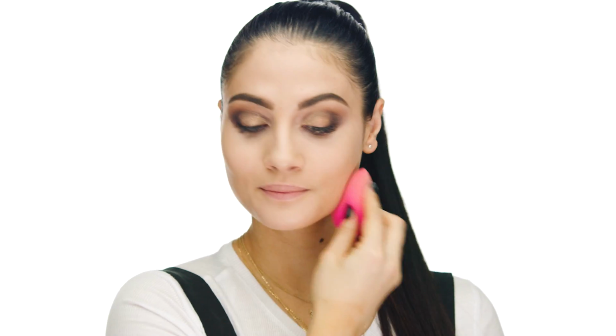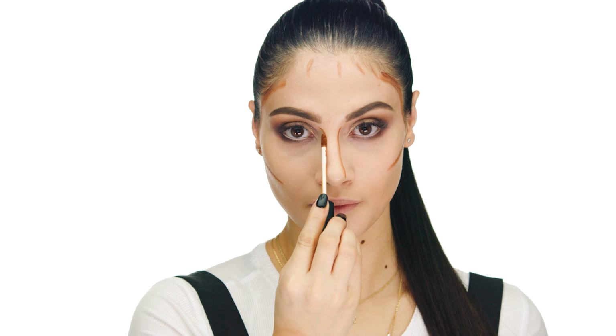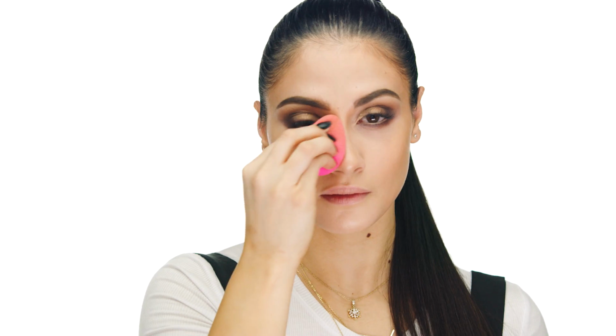Once again, with my damp beauty blender, I'm using the Nars Radiant Creamy Concealer in Hazelnut. I use this to give myself a perfect contour and a beautiful bronzy luminous finish. So you're going to want to blend out the contour on the high points of the face, on your hairline, and make sure that you're really blending it out to get that seamless, beautiful, flawless finish. And with this great shade, I also like to contour my nose, blending it in with my damp beauty blender. And don't forget about that hairline.